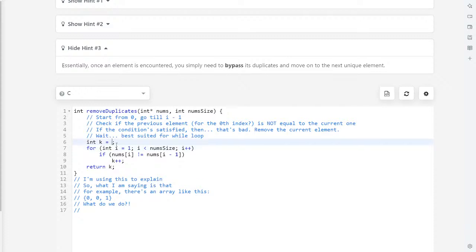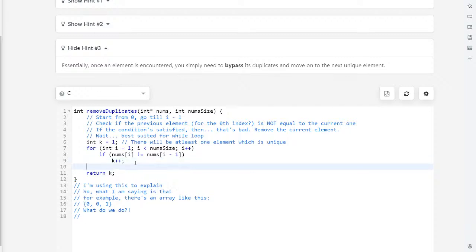Just do it something like this, because the logic behind this is this. There will be at least one element which is unique.